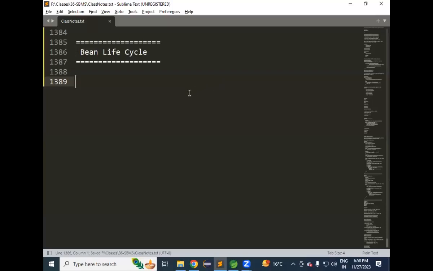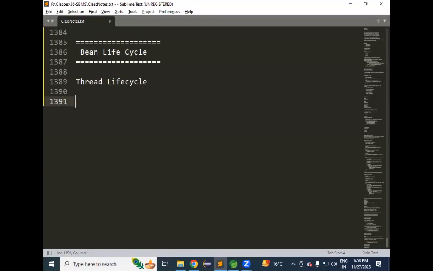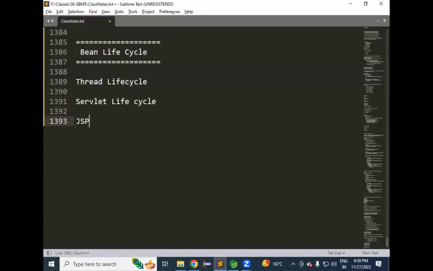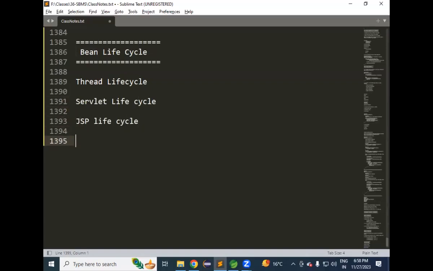Next one, bean life cycle. Already in Java, you have seen what is thread life cycle, what is servlet life cycle and what is JSP life cycle. Similarly, we need to understand Spring Bean life cycle.